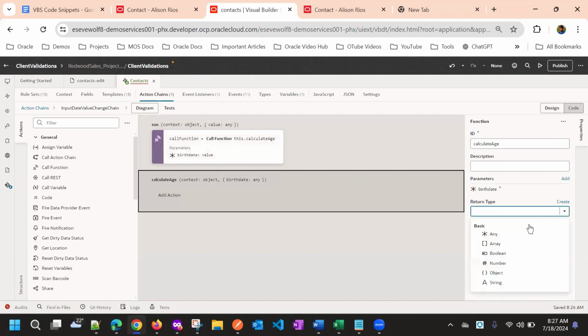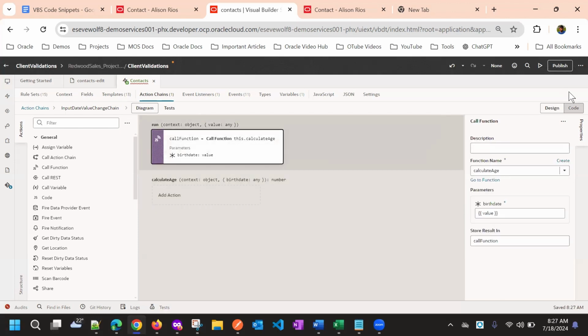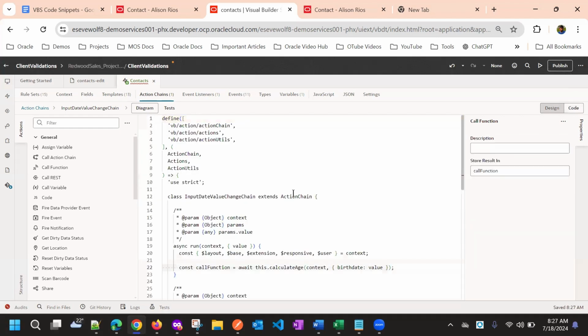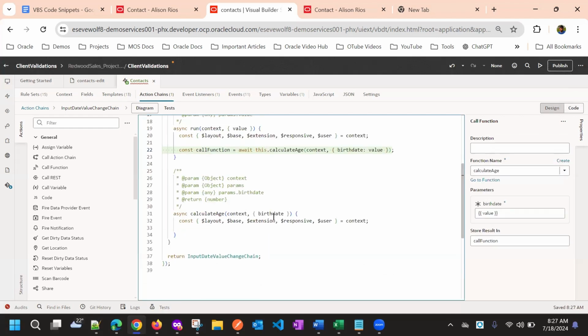Return type also we will choose as a number, because we are going to return age. Then go to code mode.